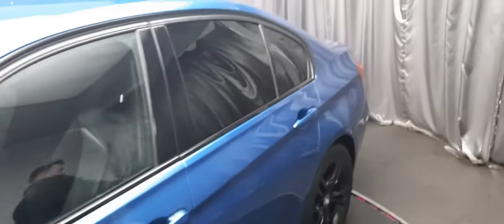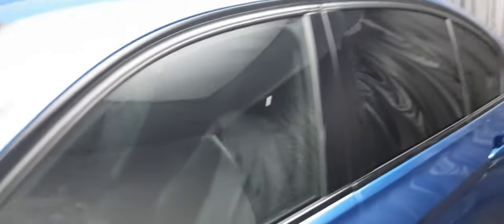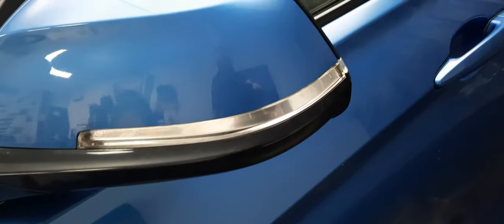And we don't just hand that out like sweets, you have to earn it, and this BMW has done just that. Coming on down the side here, you can see we have beautiful straight lines all the way up and down the side of the car right there. Beautiful blue straight lines, the blue bolt, I like to say. We have our tinted glass as well. Coming on over here, we have our gloss blue wing mirror with the gloss black trim just underneath. And we have our service indicator there as well. Coming on down, you can see our M Sport chrome badge. I do promise you, every chrome badge on this vehicle is fully intact, and we're going to have a look at all of them later on through the video.